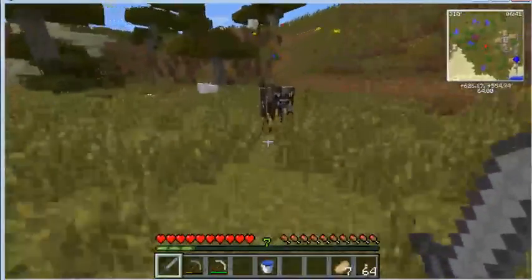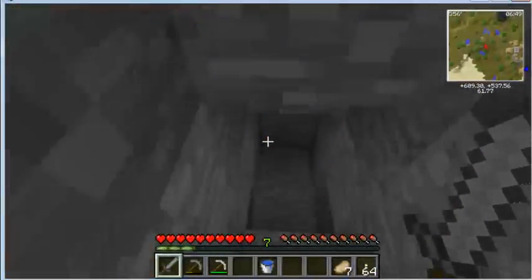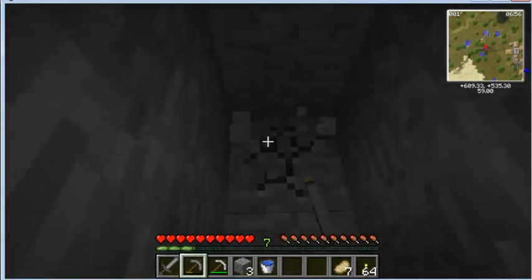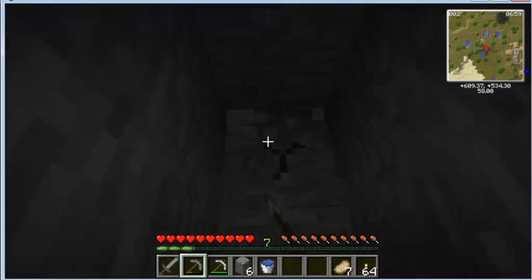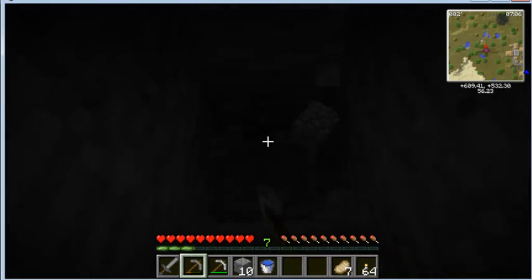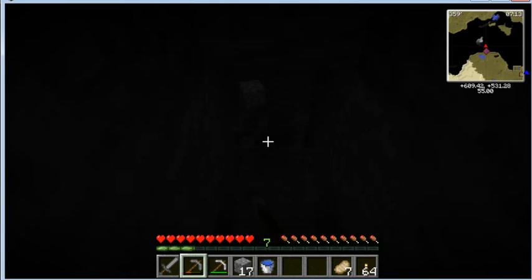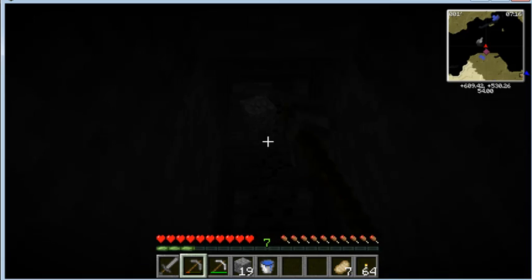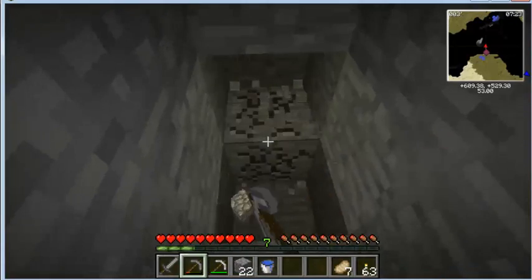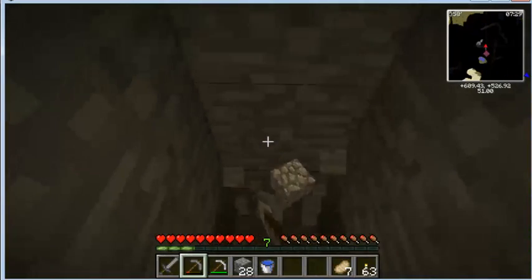So, the main thing we are looking for right now is gold. Which, if we dig down deep enough, should not be too hard to find. Let's get digging. Who knows? Maybe if we're lucky, there could be a dungeon or something. Oh, it's quite dark down here. Oh, hey, there's already some coal. We'll just leave that there for a stairway for the time. We are going to have to dig pretty deep.